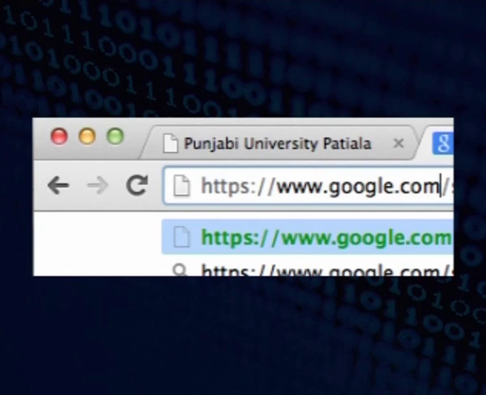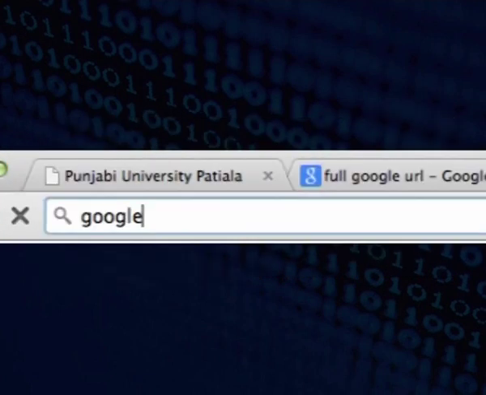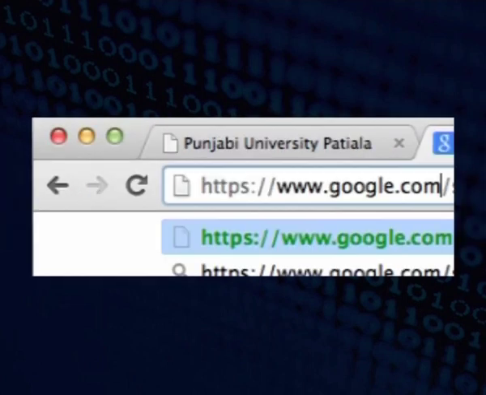It is not necessary to write the full URL every time you access the internet. In the address bar, you can simply write, say, google, then press Ctrl plus Enter and you are on www.google.com, as simple as that.